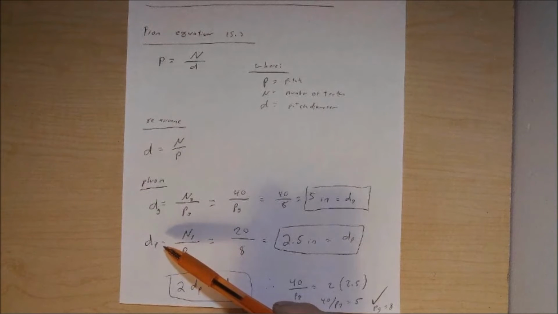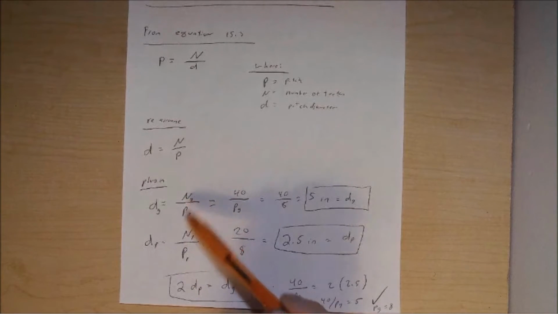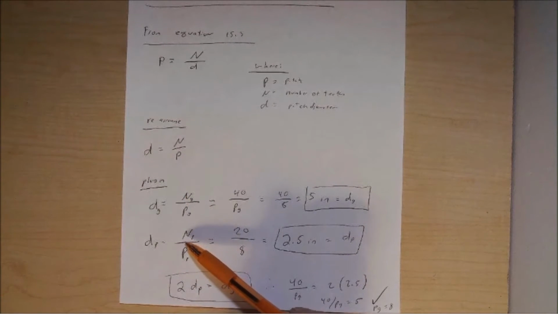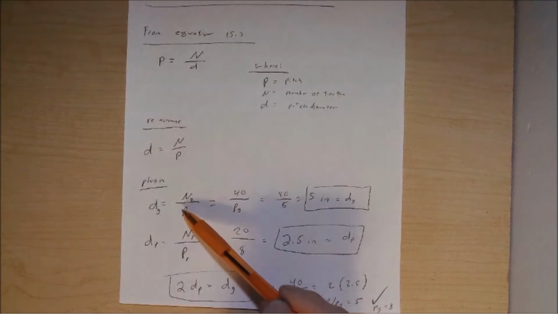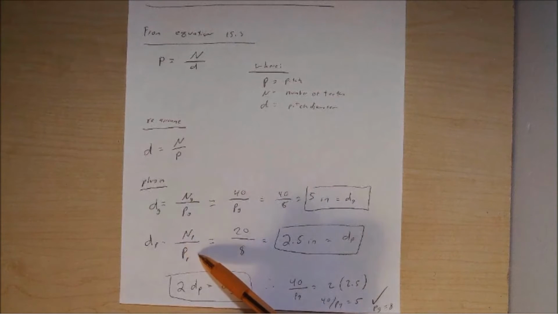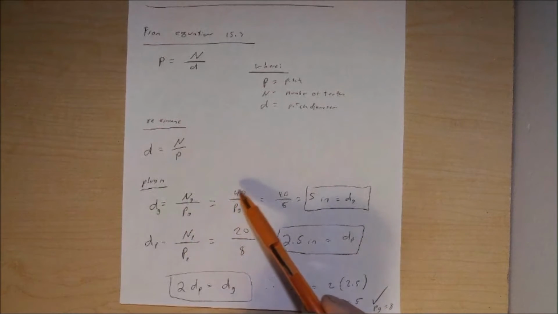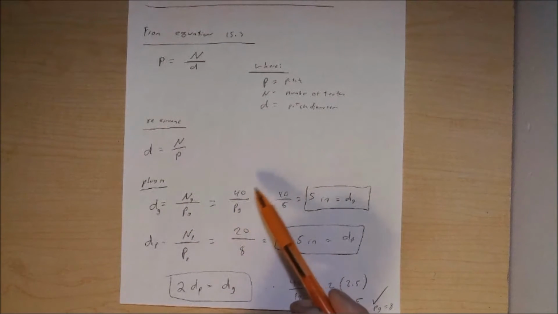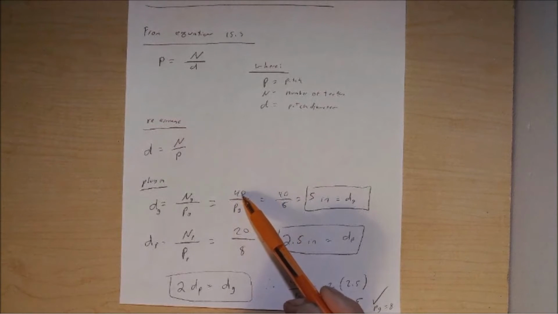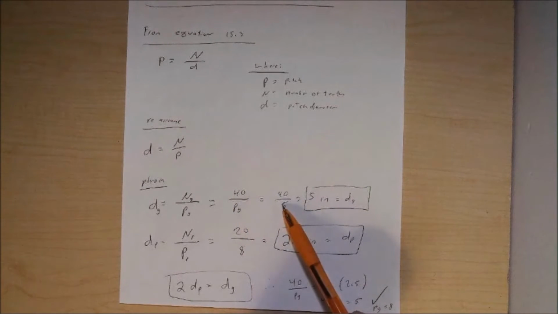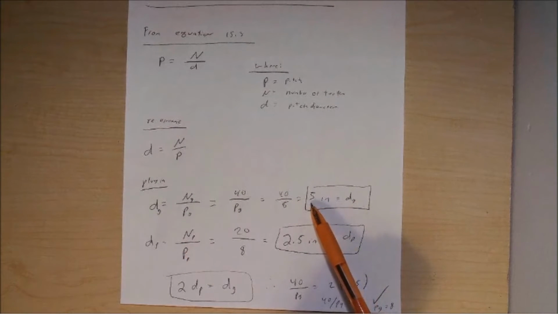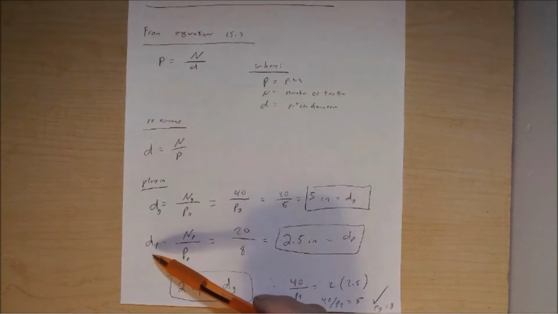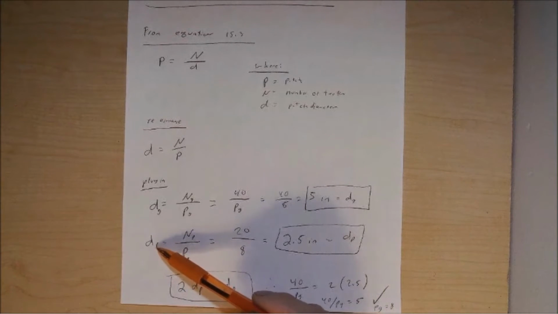So we've solved for N sub G in part 1 of the problem, and N sub P was given to us in the problem statement. So now we see that D sub G is equal to N sub G over our P. And I'm calling this P sub G and P sub P just so we can prove to ourselves later that these are both equal. Now if we plug in our known value, N sub G we solved to be 40. P was given to us as 8, so 40 divided by 8 gives us a diameter of the gear of 5 inches.